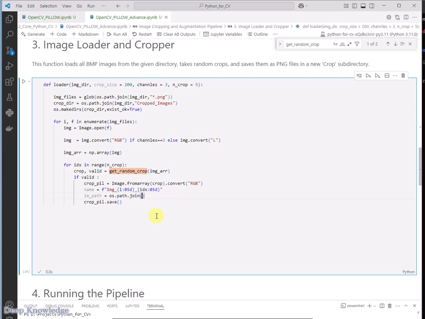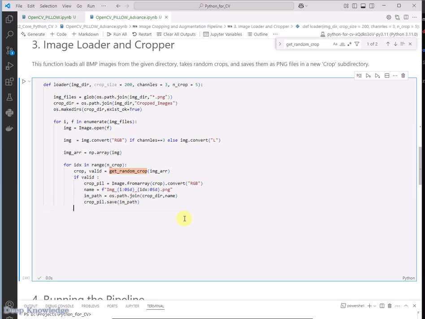We need to add the cropped image directory, and also the name. But here we need to add also the image extension, dot png, just like this, for instance. And we will save it here. Now we will save the image in this directory, and I think that's it.